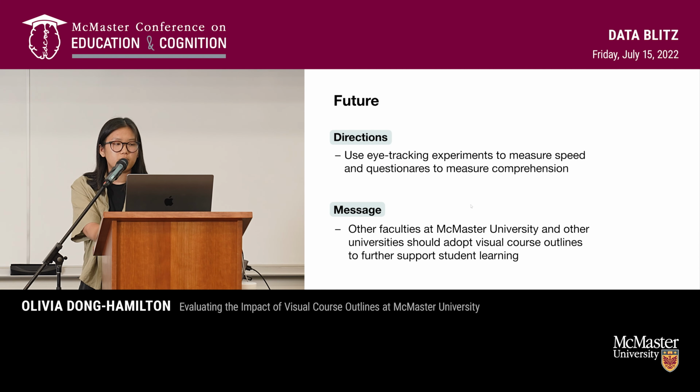In the future, we'd like to use eye tracking experiments to measure speed and questionnaires to more rigorously measure comprehension levels. And basically, the final message I'd like to deliver is that other faculties at McMaster University and other universities should adopt visual course outlines to further support student learning.